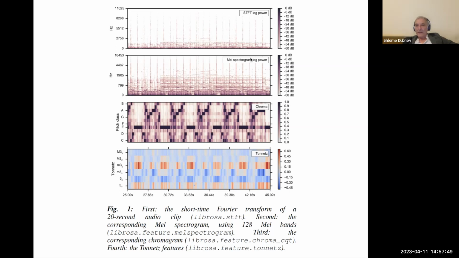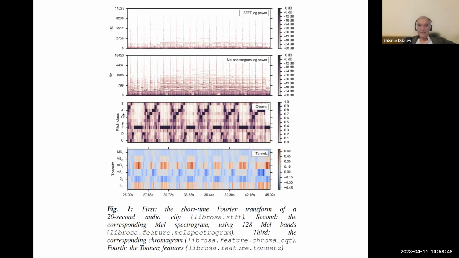Now we do the MEL spectrogram representation. It looks very similar, with the big difference being just the spacing on this y-axis. Here it's linear, right? So you can see that you go from 0 to 2756, that's doubling 5512. So the steps here are steps of 2756, so 5512 plus 2756 is 8268. You can basically see that there is a basic linear step in frequency. This is linear frequency. Here, the jumps are logarithmic. So this is log, that's where the MEL spectrum goes. And it's logarithmic in that specific way that it's linear for these higher resolution low frequencies, and starts being logarithmic further up. So that's the MEL spectrogram.